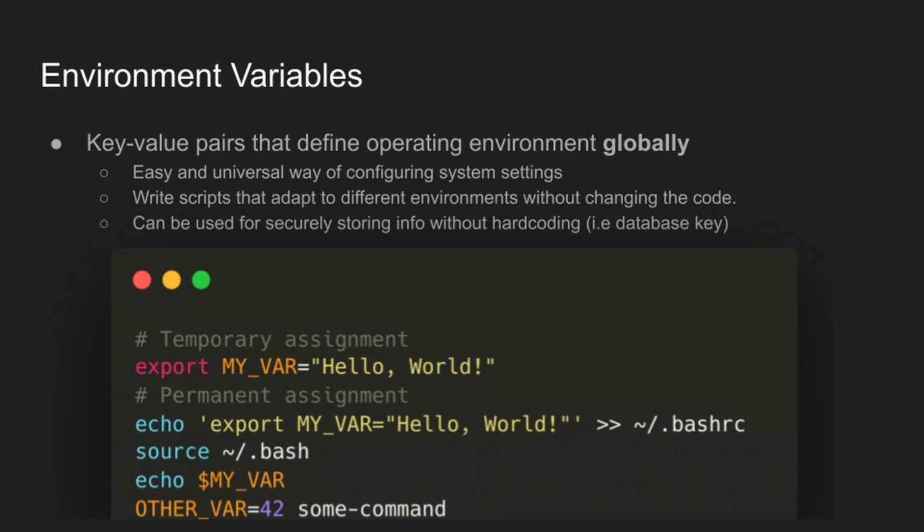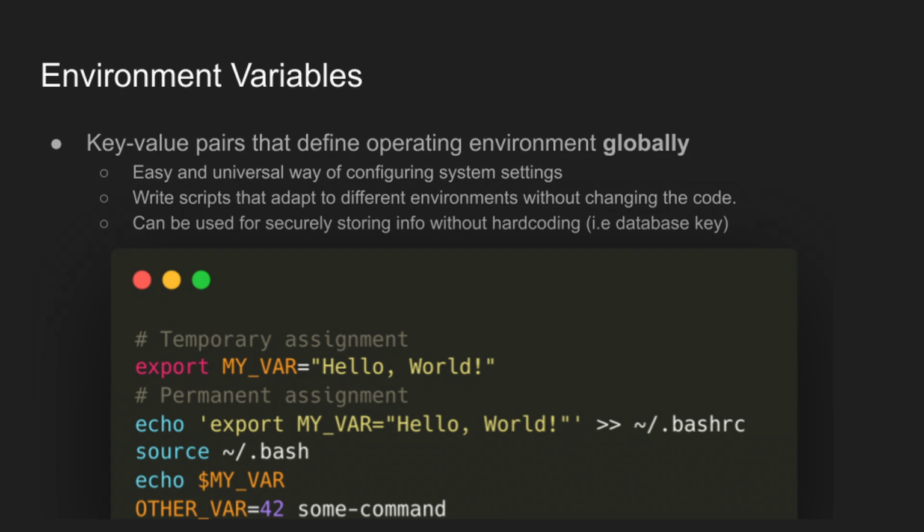So, believe it or not, you don't want to hard code sensitive information for your programs, like the database key, directly in your code. There are a number of ways to avoid that. There's things like AWS Secrets Manager, which will do it for you, but the tried and true way is to store them not as a variable in your code, but in the environment. So you're basically setting variables in Linux. And it also allows for portability of programs.